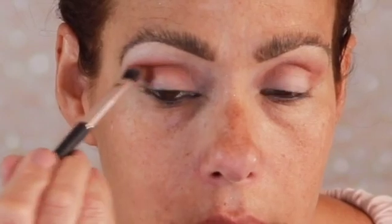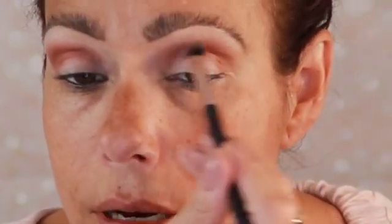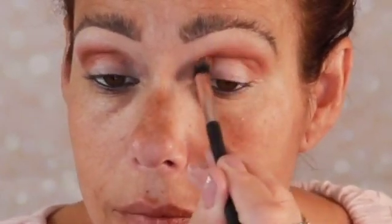This palette was on sale for $12 from, I believe, $20, so we'll see. I just couldn't help myself. What was recommended to me was the 9PN palette, but it was the same price for this bigger one, so Jenny got greedy and wanted the bigger one and hoped that the quality would be the same. But so far, this crease shade looks gorgeous. I mean, I'm taking my time blending it, but I've only gone in a couple times and it doesn't seem like too powdery of a formula.